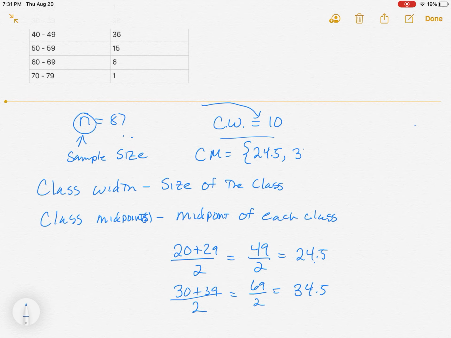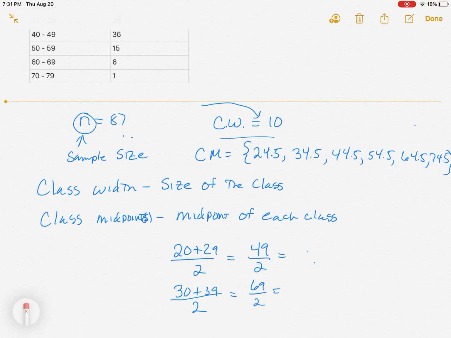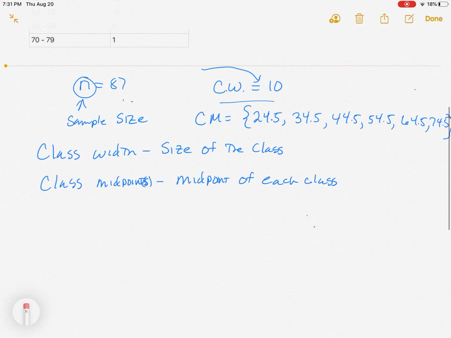So you don't need to do this every time. You need to get the first one and then just keep adding 10, because that's how far they're going to be away from one another. So you should have the same number of midpoints as classes. So hopefully that's making sense to you as a secondary reinforcement to what you've seen in the homework or on the instructor website, or in the book.